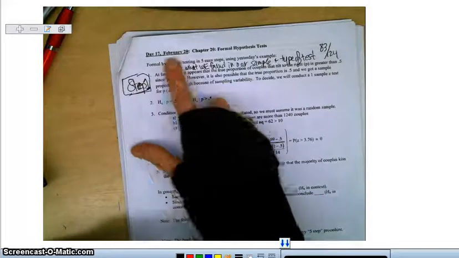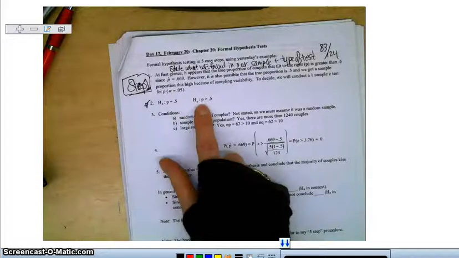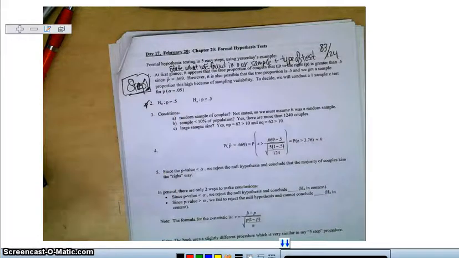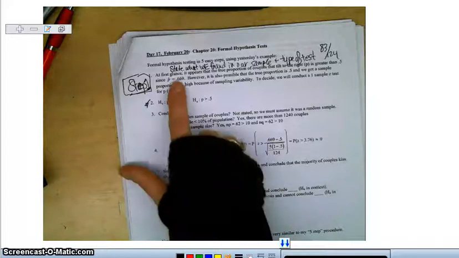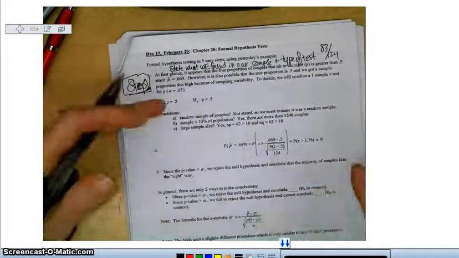Now, before you actually make this statement, you really have had to think through what your hypotheses were. So there had to be some preliminary work before you did this. You had to look at your sample value. You had to basically come up with the hypotheses before you start writing this.